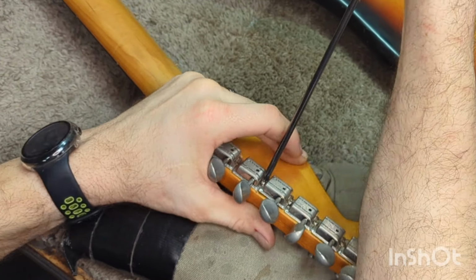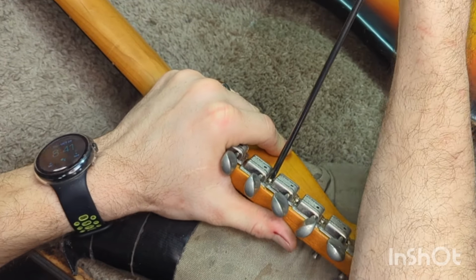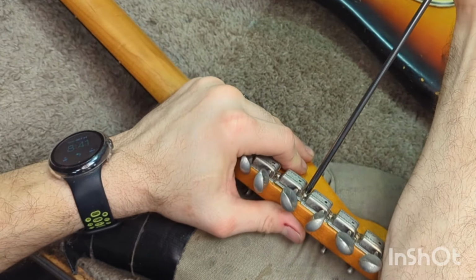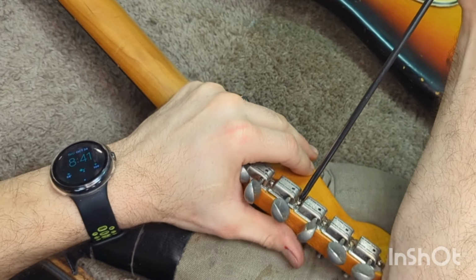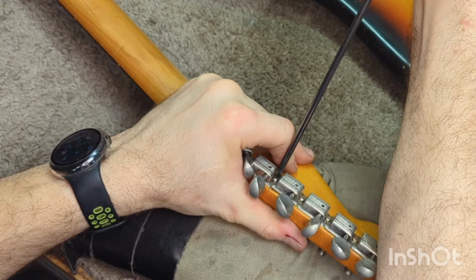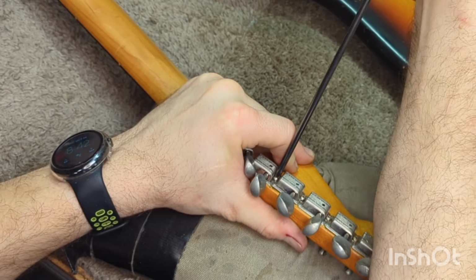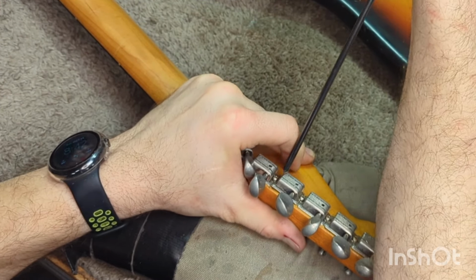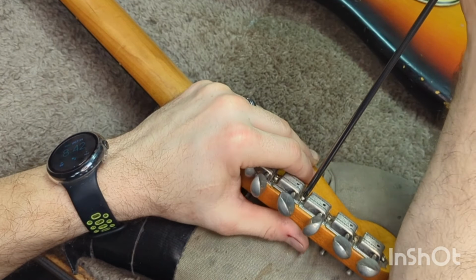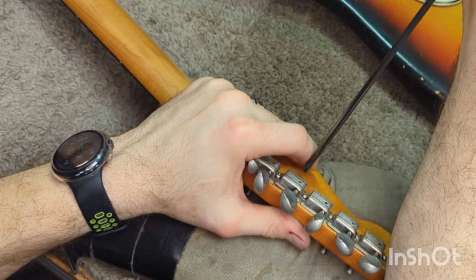I don't want to clamp anything. Again, I'm not going to ruin any finish with this guitar by clamping things to it. Oh, come on. Oh, we're going. I think we're going. Come on. You know you want to go in there. And I definitely don't want to break a screw off in this. So if this seems like it's going to start really fighting me, we're going to stop.